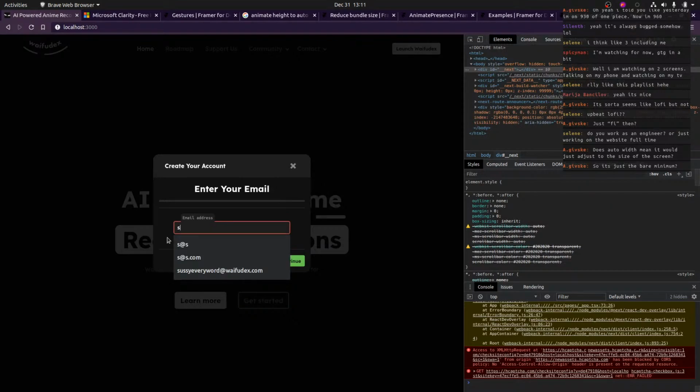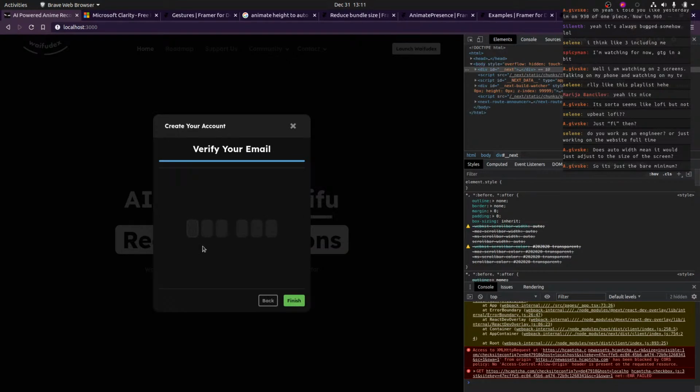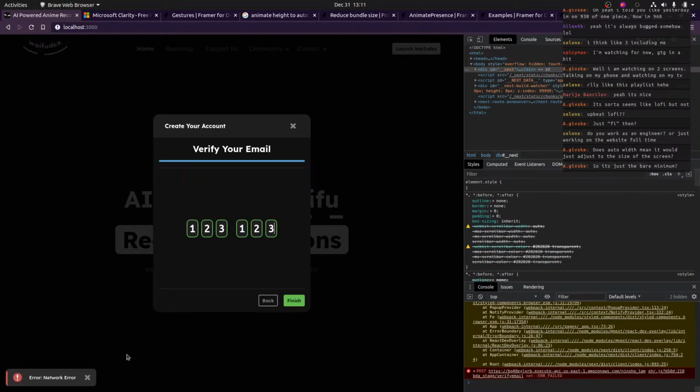So right now it wants this email. I could do that, and then it loads, and then here is a different one. This is not auto, this is setting the actual size, because if it was auto, then it would look like these boxes have not enough room to live, because it would just squish it together. But instead what I do is I set the actual size to be a certain size so that it has enough room basically. And this is the verification code thing. Ooh, that's dangerous.